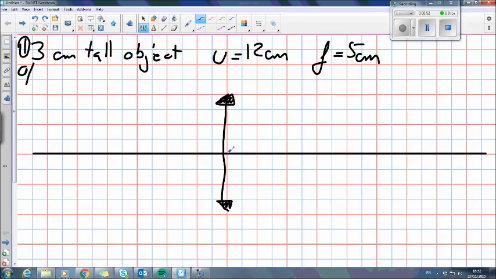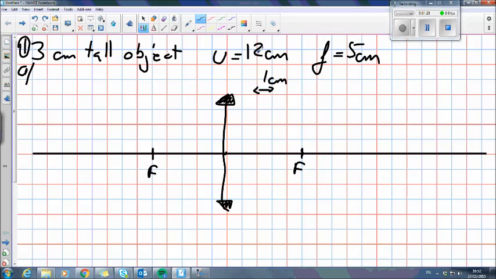Now, I've got my lens with my point where I've got all the zero, that's the zero point essentially where I'm measuring all the distances from. So I've got a focal length of 5 centimeters. If I'm assuming each of these boxes is 1 centimeter, you can do that properly with a ruler, then you can do 1, 2, 3, 4, 5 centimeters. That's one focus point. 1, 2, 3, 4, 5. That's a second focus point. A lens will always have 2 focus points at the same distance to the left as to the right. So we can label them F and F here.